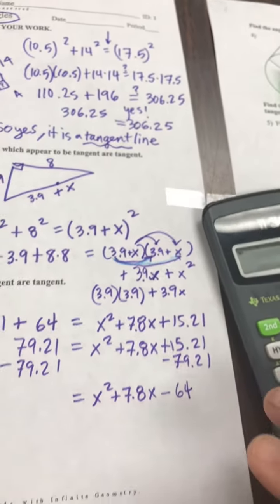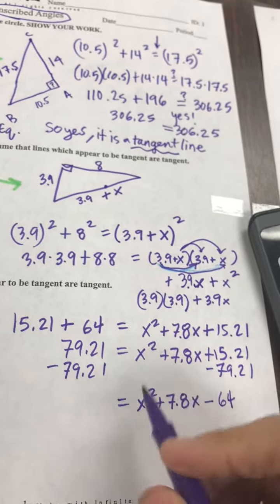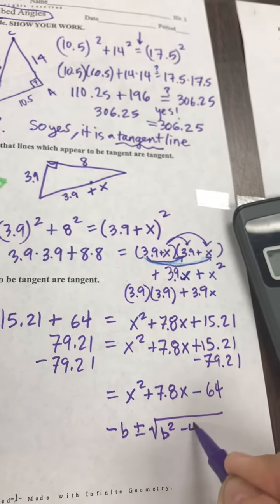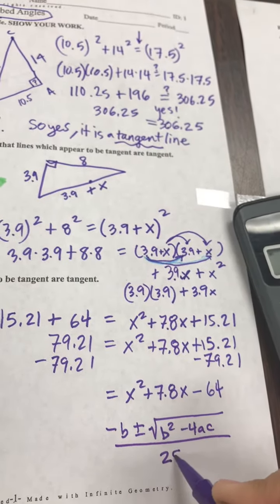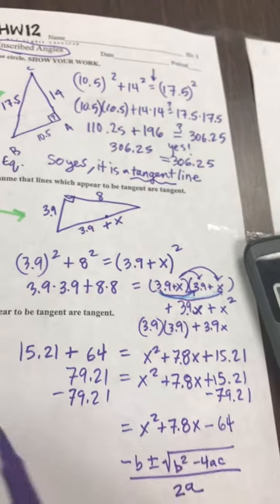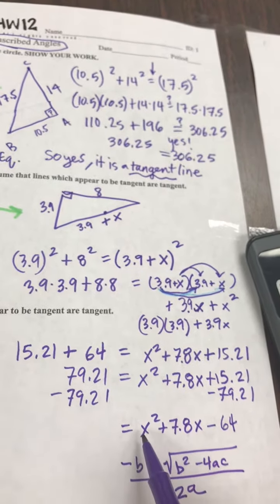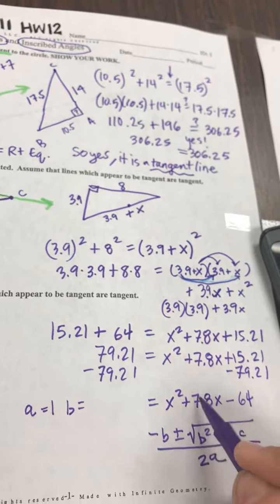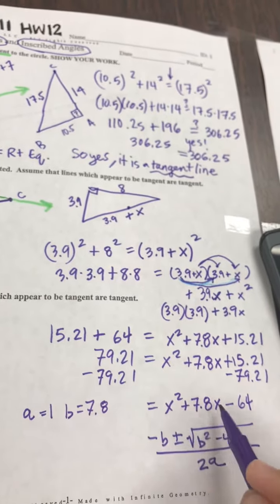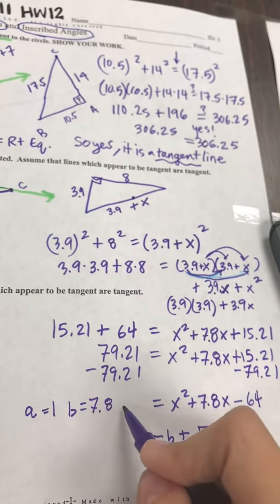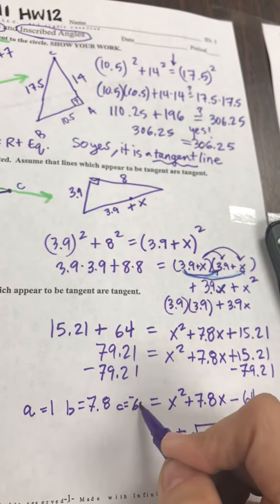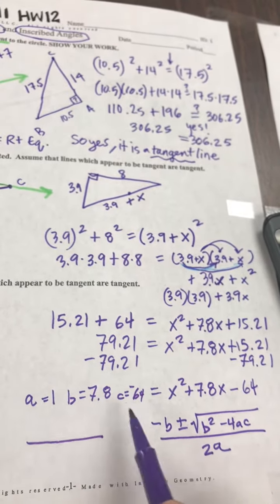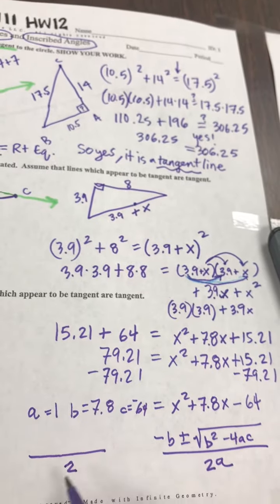Well, I know in algebra, if it looks a little too sticky, you're going to use this formula: negative b plus or minus the square root of b squared minus 4ac, all over 2a. So what we call a is the number in front of x squared, and there isn't really one, so I guess that would just be a 1. And b is the number in front of x, and c would be the constant. Okay. So the easiest part is this 2a part. So 2 times 1 is just plain old 2. So I feel okay there.